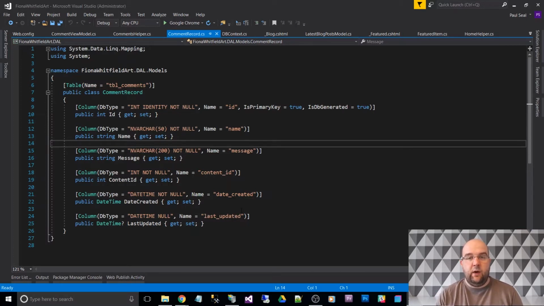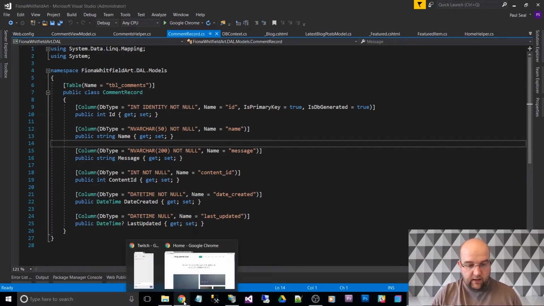Now, I am aware that by just letting people put a name in and not register and things like that, that could be a problem for some people. I just want to go through different stages to show you how to do this, and then maybe you want to take it on later and do where people can register and then they can start leaving comments if they're a registered member. This is just talking about using your name and putting a message in. You can work out the rest of it, I'm sure. Anyway, so let's get on with some code then.